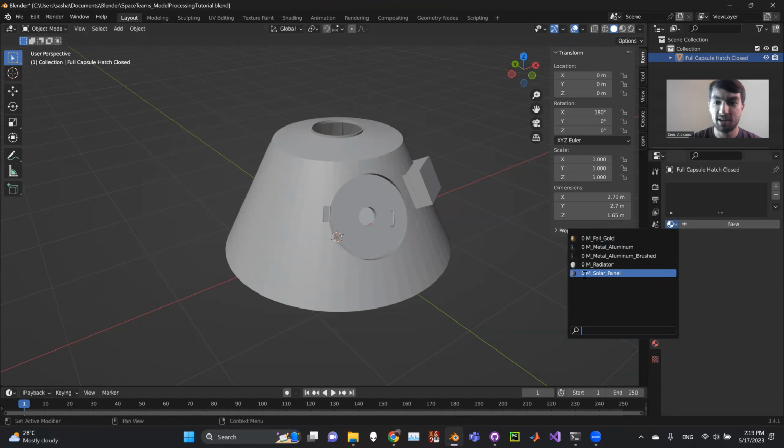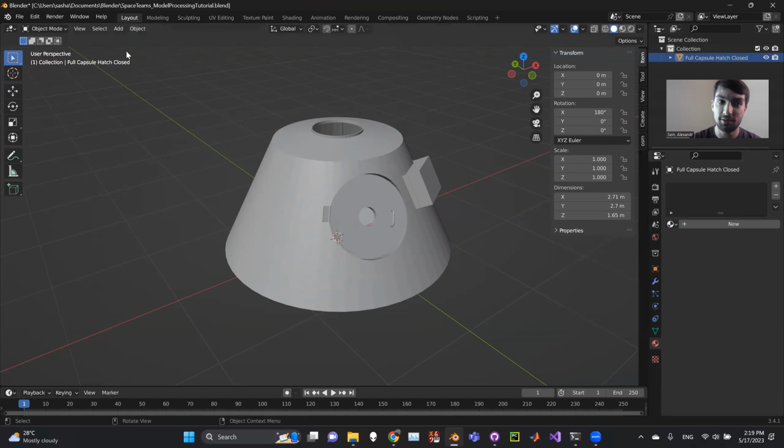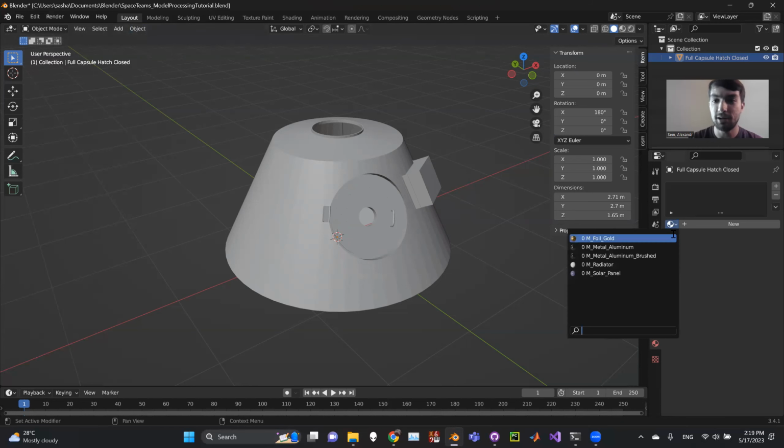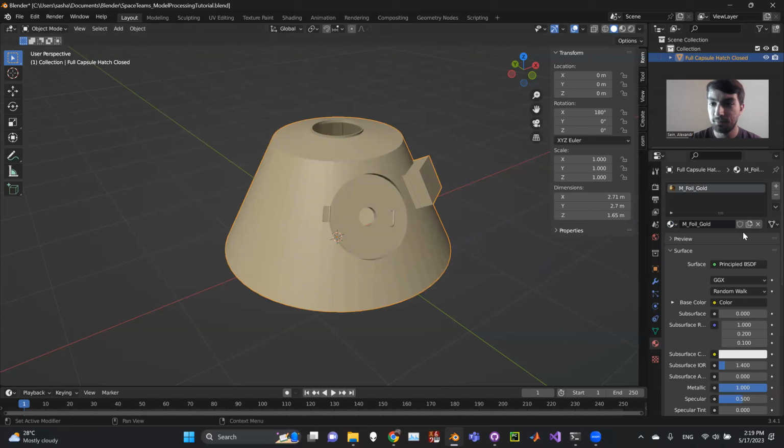It says 0 beside them. Watch out for that, because if you close the file and then reopen it and some of your materials have a 0, that means they're not in use and they're going to get purged automatically. So same thing as if you were to manually clean it up, but it'll happen automatically. If you don't want that to happen, then just, if you have an object selected, you can apply one of these materials to it and then hit this little shield right here to protect the material.